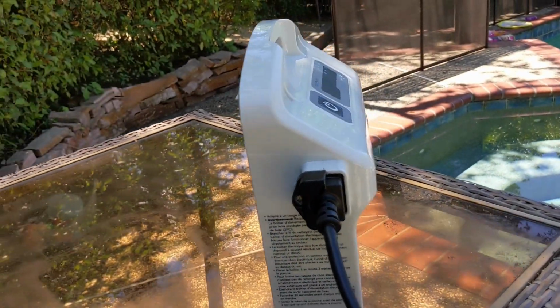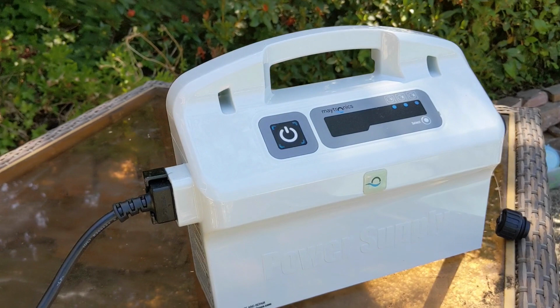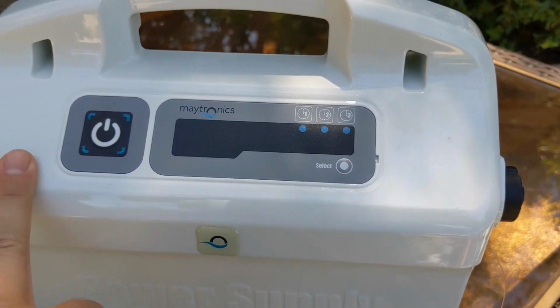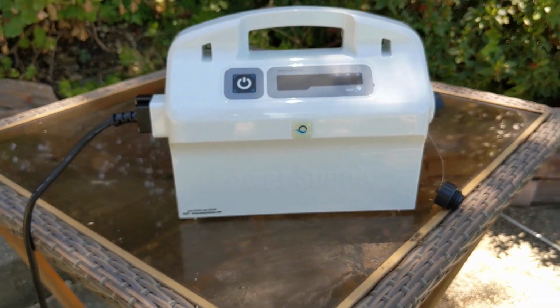So it has 2 buttons, the power and schedule button. Once turned on, you have 10 seconds to select the schedule, which gets lit up by the 3 blue dots you see. It allows you to run every 24, 48, or 72 hours.